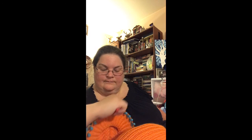Pull it up. Take your working yarn and go again underneath, pull it up, and pull through so that everything is completed. And then you're going to cut off a completely separate piece of yarn, and you're going to measure the yarn the entire width of the loom.